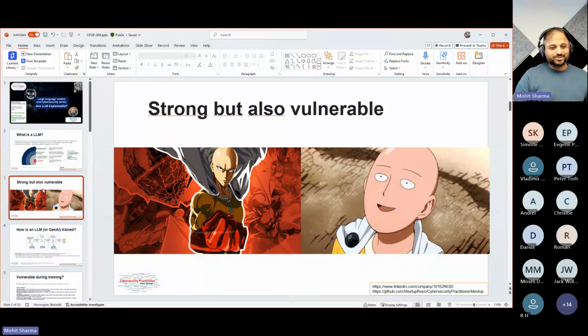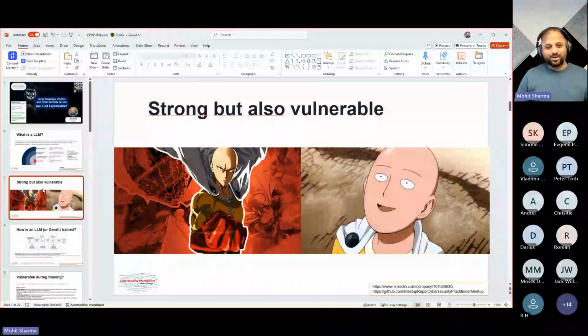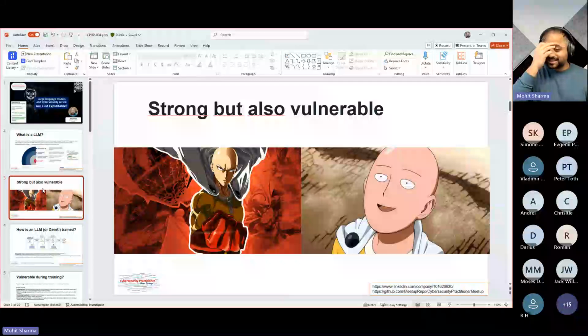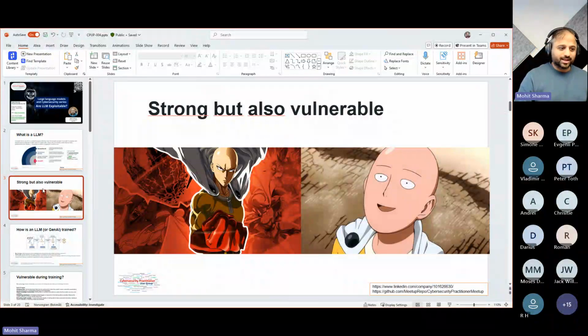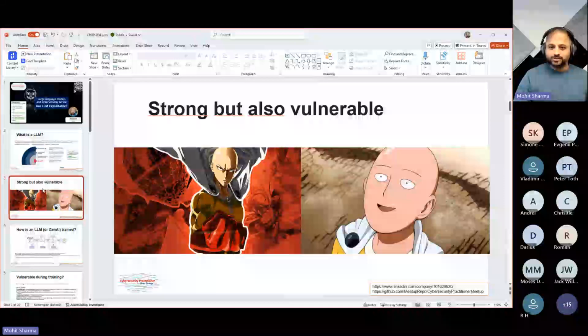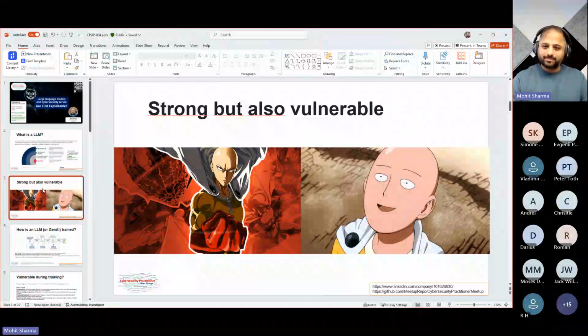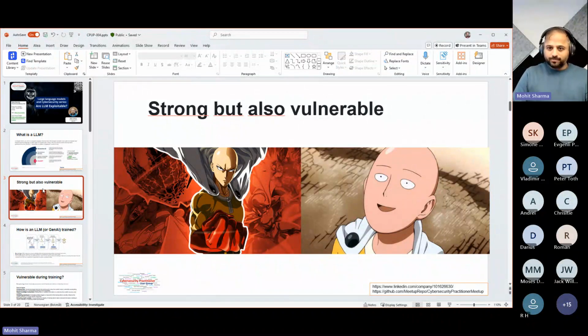I'm not sure how many of you know about Saitama, but this feels a lot related to large language models because it's incredibly powerful. At the same time, very much naive. If you've ever talked to a large language model, you would realize that they're very agreeable, like a small child, and at the same time, they have a whole bunch of knowledge that they can use. They can go ahead and create programs for you. In fact, there are a lot of applications around that, and that becomes a point of concern because if something is that powerful, that accessible, and can do a lot of stuff, it should not be that naive. There have to be checks and balances there.